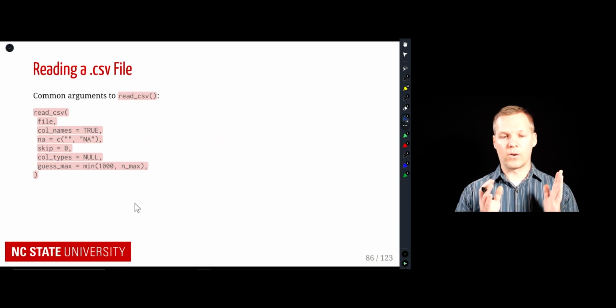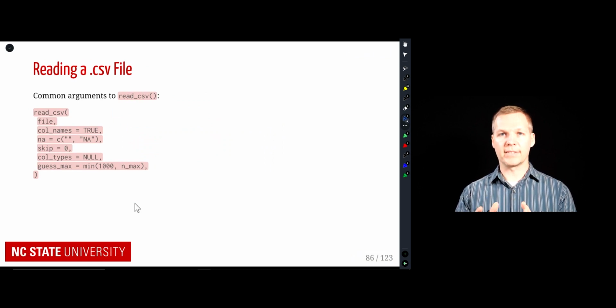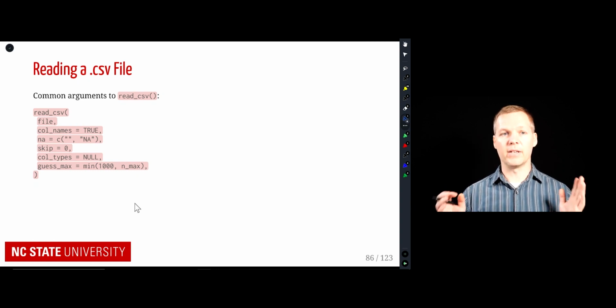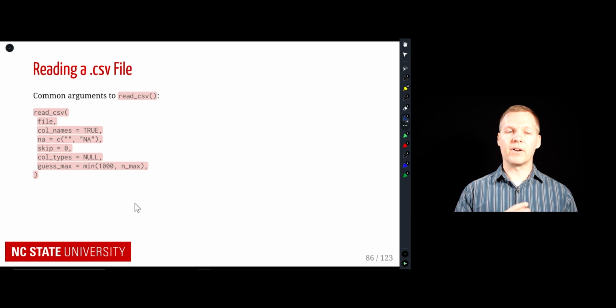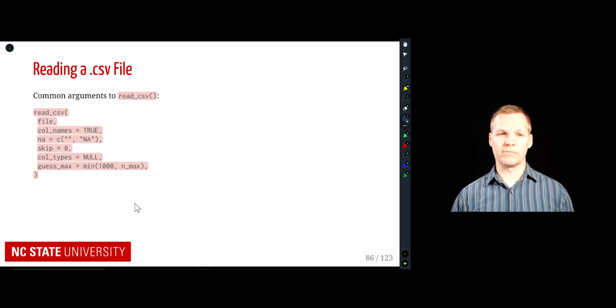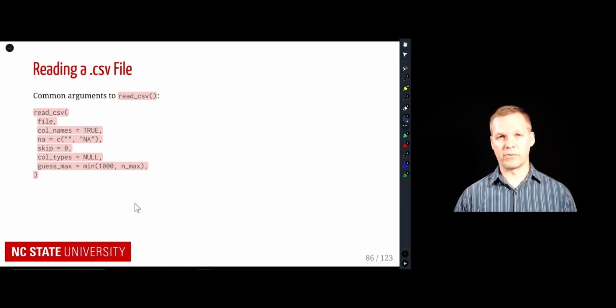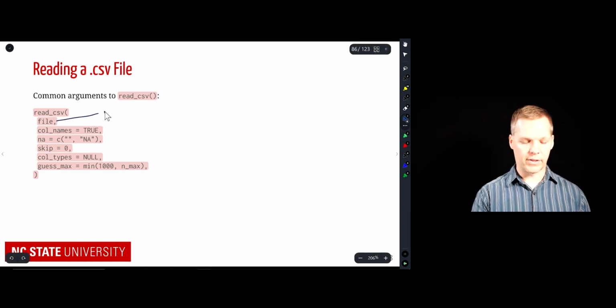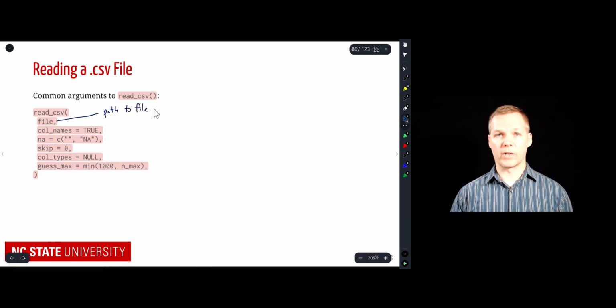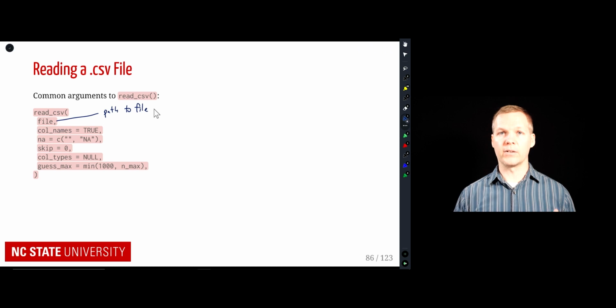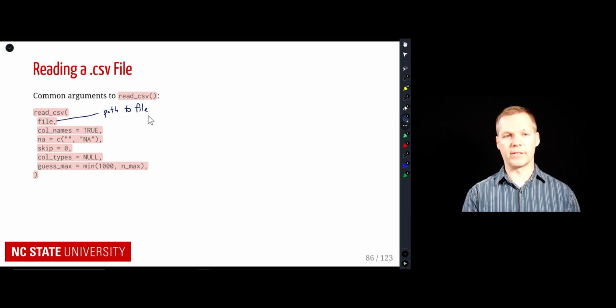All right, so we need to know where that file exists so that we can either set the working directory there or supply a path to that file in a different way. But once we can figure out how to tell R where that file exists, how do we use the read_csv function to read it in? Well, here are the common arguments that you might be changing whenever you use this read_csv function. The first one is file. This is the one where you give it the path to the file. And so if your file exists right in your working directory, you can just give it the quoted string of that file name. That's easy to do.